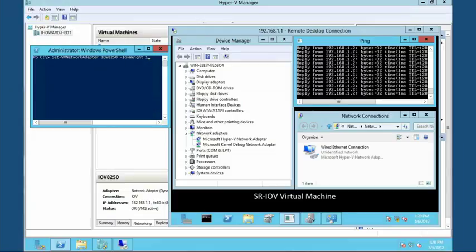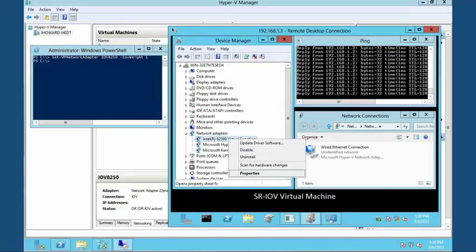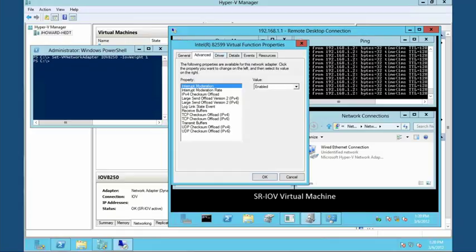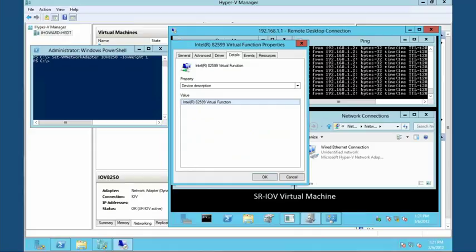So we're using PowerShell here, and this is the PowerShell command to enable IOV for this network adapter. So what you'll see is, as it runs, a second later, okay, we have an Intel virtual function exposed into that virtual machine. Now, nothing else has changed to the appearance of the software. As you can see, the network adapter and network connections didn't change, the ping's still going, but traffic is now going directly through the hardware, and not through the software side.